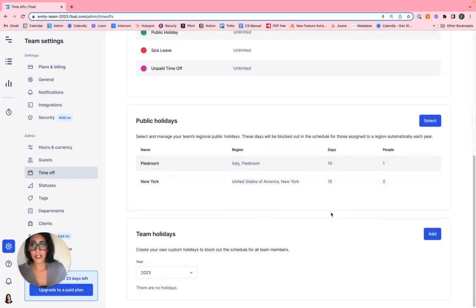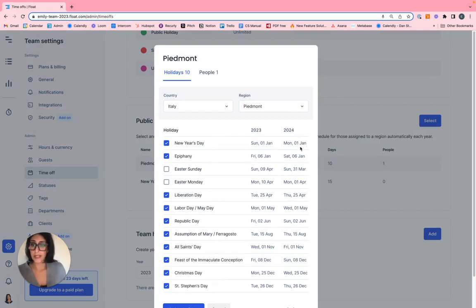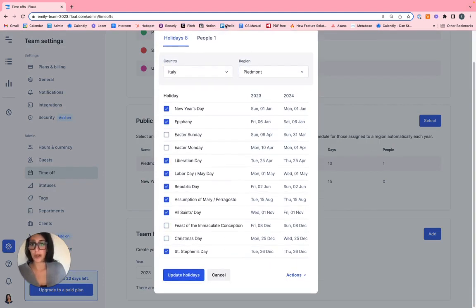make it easy to schedule time off across countries and cultures. In this instance, you can see I have half of my team in Italy and another group of individuals in New York. You can add regional holidays to specific members of your team without impacting others. Essentially, we're pre-populating all the statutory holidays for a specific region, and you just pick and choose which ones your company honors and then bring over the appropriate people.